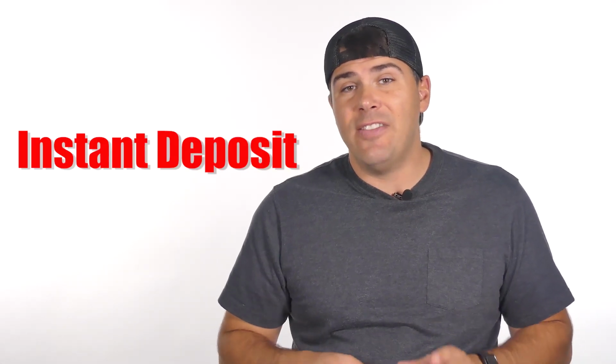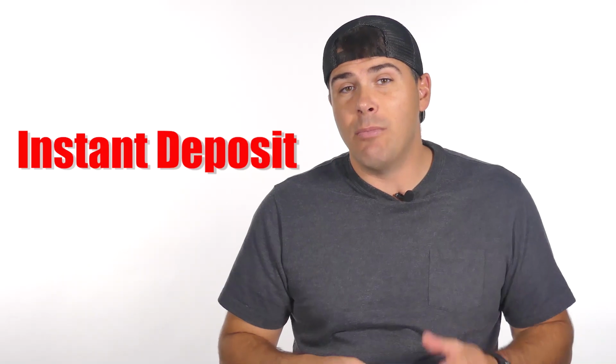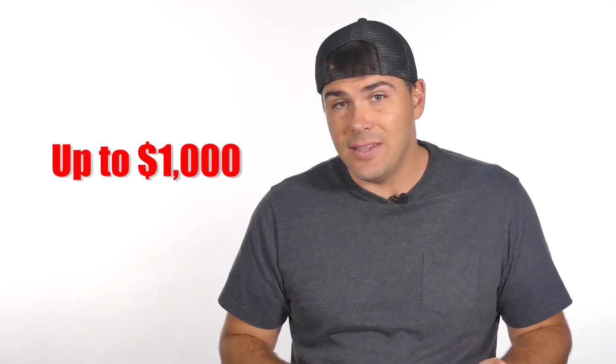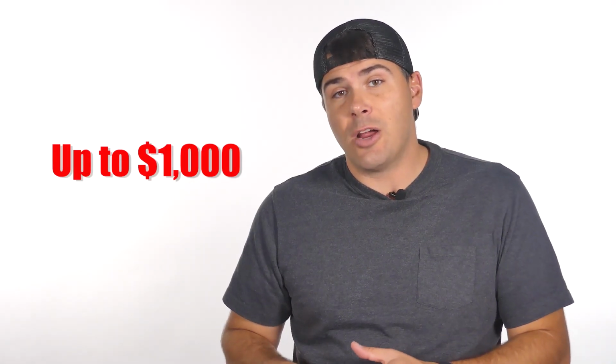And then another cool feature on the investing side of Robinhood is what they call instant deposit. And this is very handy because if you want to make a move on the stock market today, but you don't have the money in your account, then you're going to have to transfer that money from your bank to your brokerage account, and that can typically take up to a couple days just for the money to settle. But with Robinhood, they'll actually do the instant deposit, like I said, and they'll have up to $1,000 that you can use instantly to trade with on the stock market, even though that money hasn't settled with your bank.